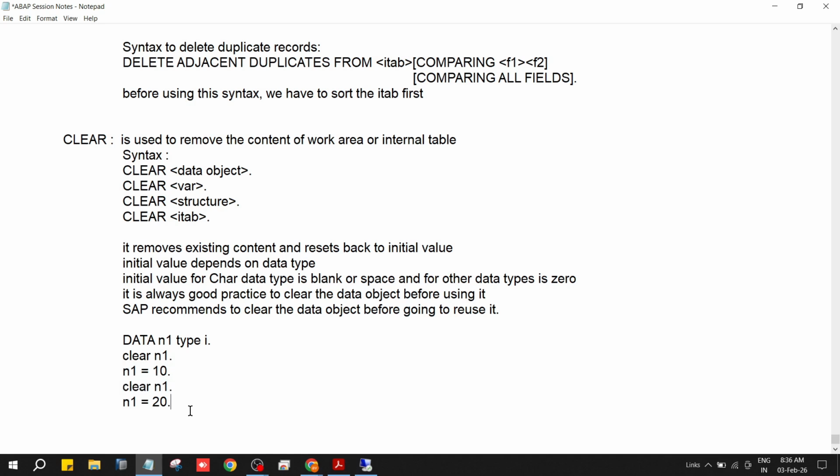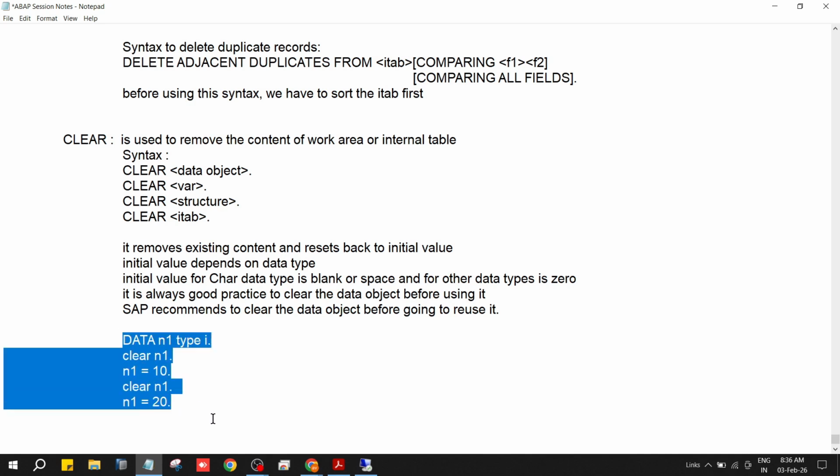Suppose after this the program ends. When the program ends, what was the last value of N1? 20 remained, right? So what happens when the program ends? Generally, as a standard process, all the variables get cleared from memory and their values get cleared.